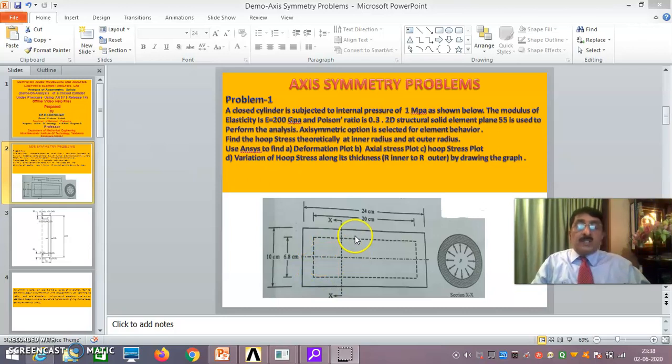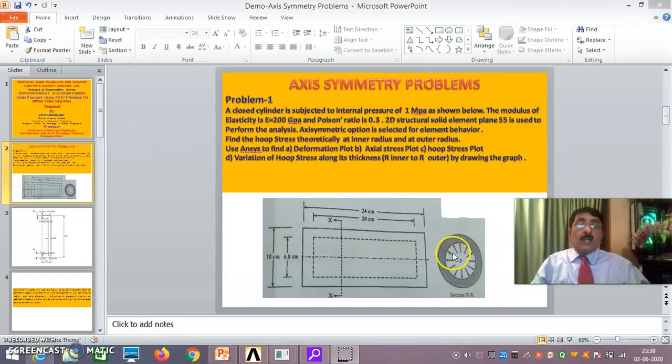Now because of this pressure, this diameter is going to increase. Please understand, these are all the concepts. Because of this pressure, the internal diameter is going to increase and circumferential stresses will develop. The circumferential stresses, naturally, are tensile in nature and are called hoop stresses. The hoop stresses are maximum here when compared to the hoop stresses at the outer radius. This is the inner radius, this is the outer radius.